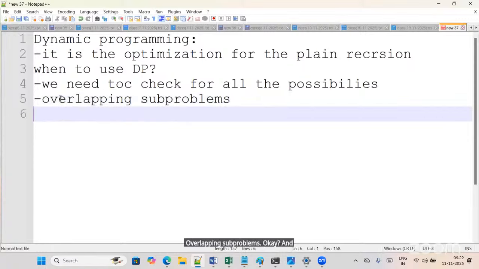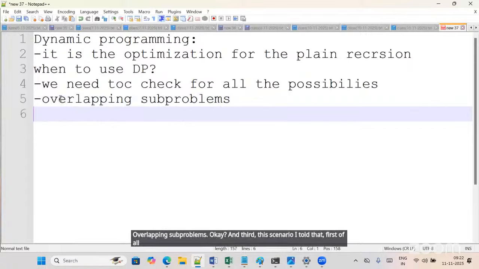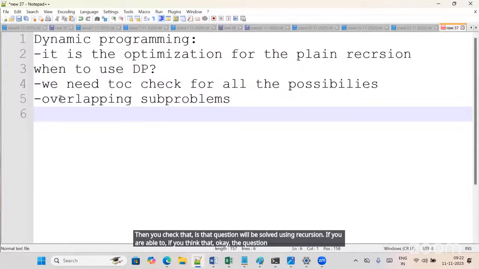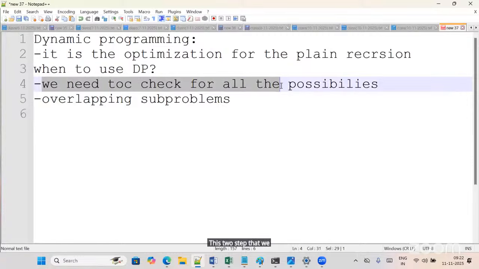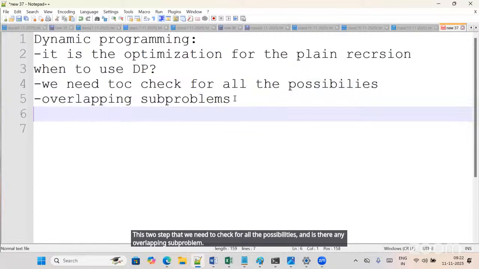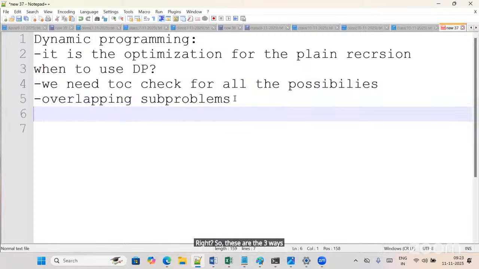And third, you first try to solve a particular problem with the help of a greedy approach, and after applying it, if you get a wrong answer, then you check whether the question can be solved using recursion. If you think it is solvable using recursion, then you check these two things: that we need to check all the possibilities and that there is an overlapping subproblem. So these are the three ways we identify whether a problem is a DP problem or not.